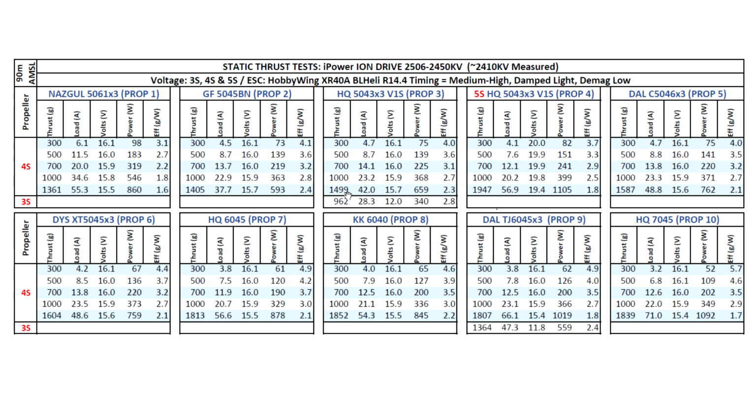These are, of course, as I always mention, burst amps and burst thrust. So you only see this for a couple of seconds. And as the motors heat up, of course, the power output will decrease. And in flight, the limiting factor are going to be the batteries and the unloading of props. So amps are going to be a lot lower. Don't be put off by these high amps, because that's not what you're going to see in flight. This is just typical of static thrust tests. You'll see amps and thrusts that are much higher than actual flight.